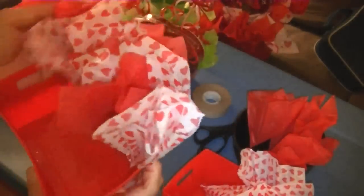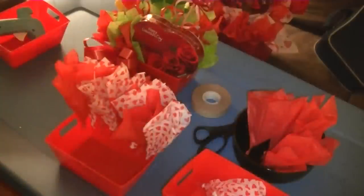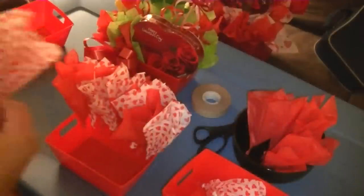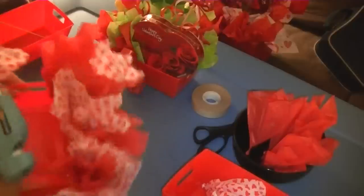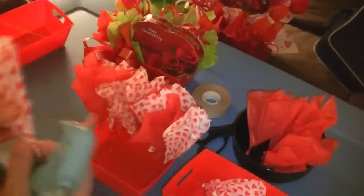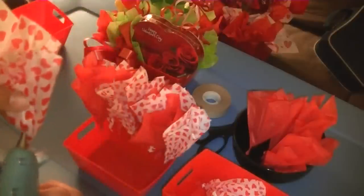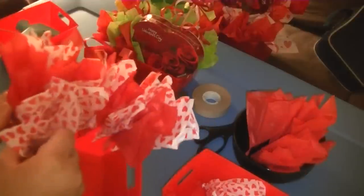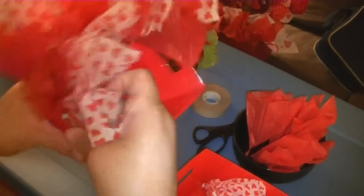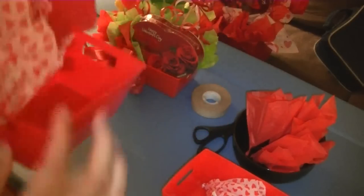So I'm going to stick that down and then start working with my glue gun. I just have regular low-temp glue, a low-temp glue gun. So what I'm going to do is you can either put the glue on the container directly or put it on your tissue — I just put it on the tissue, it doesn't matter. So what you're going to do is stick it way down there.